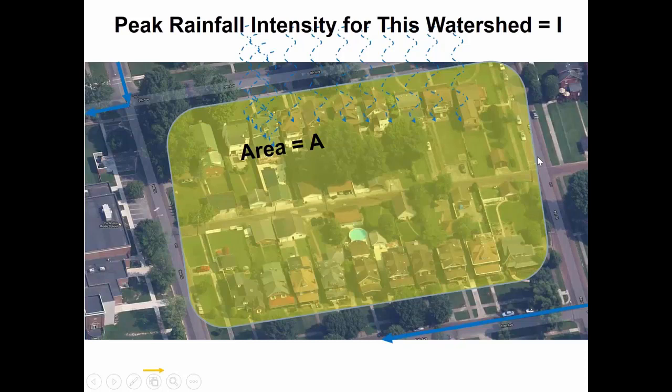So when it rains onto that area, we could look at an IDF curve to find out the peak rainfall intensity. Now, the peak rainfall intensity is going to be different for different return periods. Like if we're talking about a 2-year storm, the peak rainfall intensity would be less than a 25-year storm. So the less frequent the storm, the more intense it's likely to be. And the duration of the storm also is a part of the IDF, that abbreviation: intensity, duration, frequency.